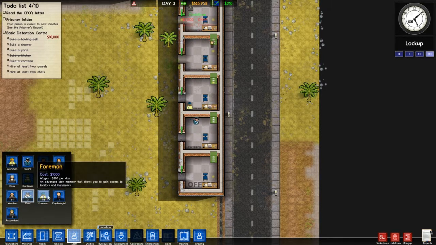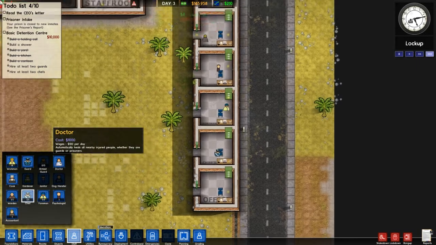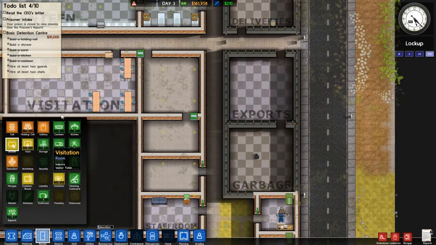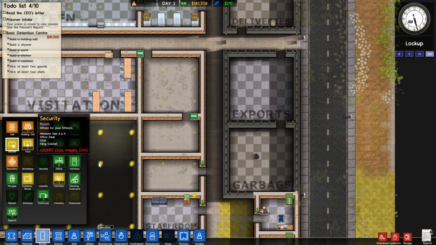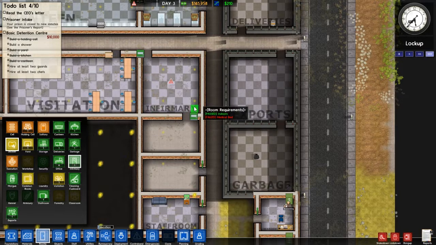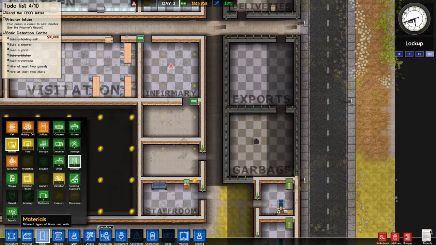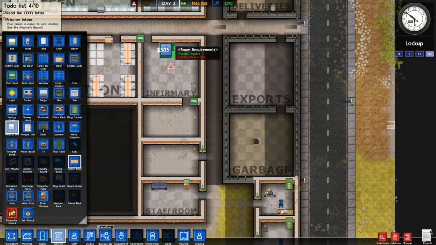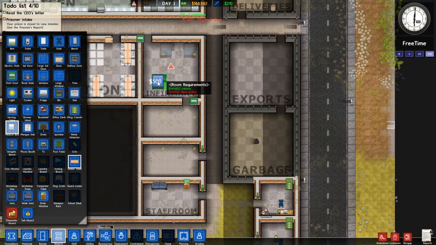And the doctor is actually not supposed to be in there. So, room. Where? Infirmary. Medical bed. Ba-ba-ba-boom. Yeah, that'll probably be enough for the whole time.